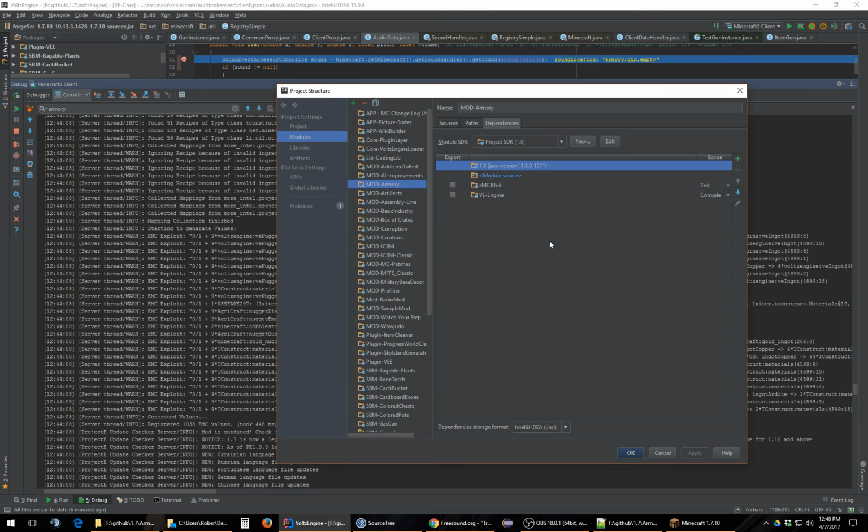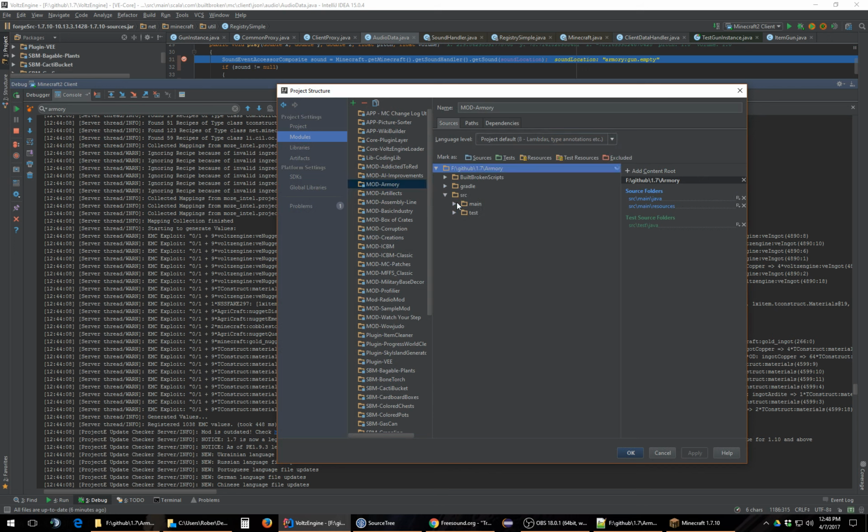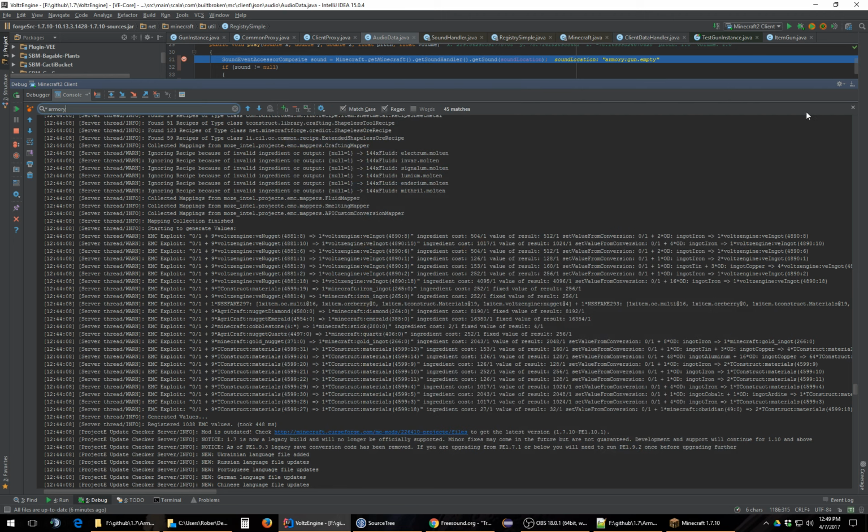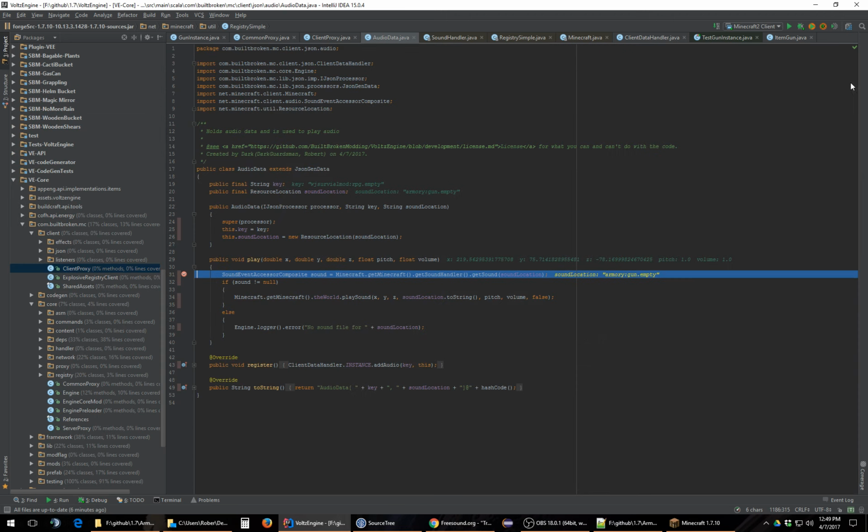I gotta assume this is all set up correctly because it should work. Yeah, it's all set up correctly. Then why are we not getting an audio file? Okay, so we're gonna cheat.